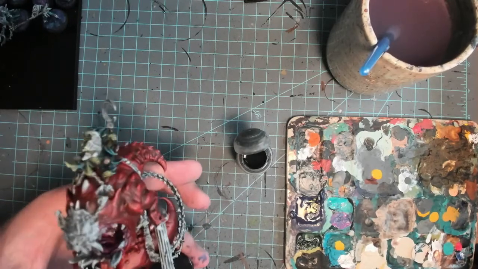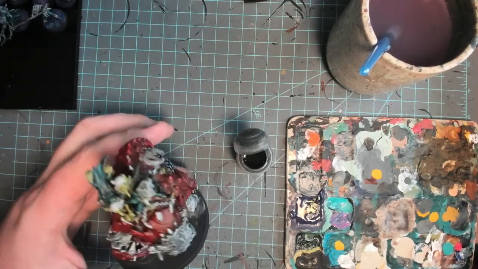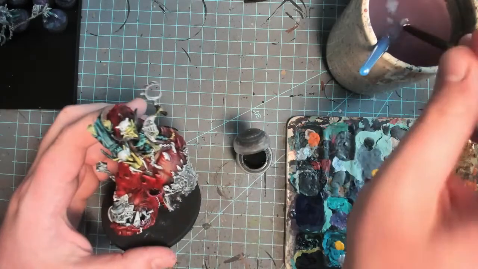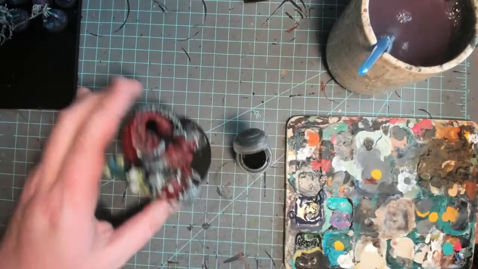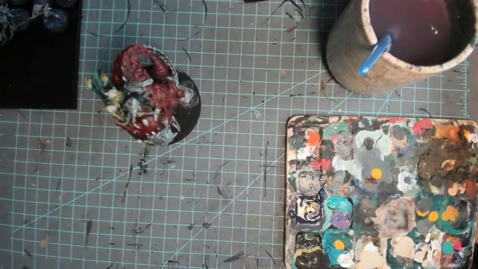Okay, what else needs to be done? There we go. But yes, One Page Rules is awesome. They're like the easiest people to support because they're so nice.